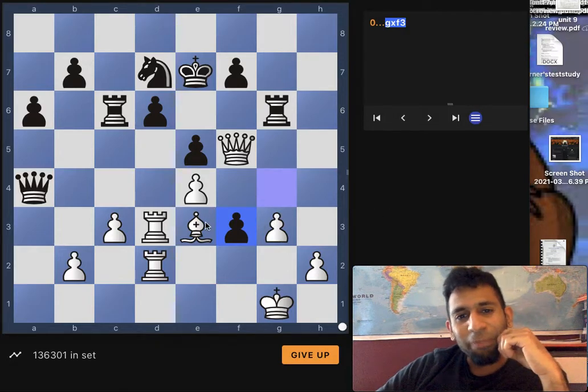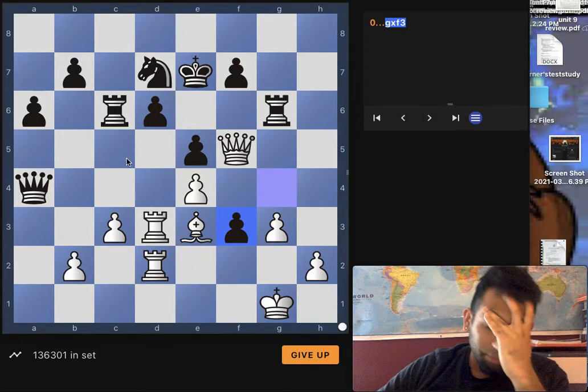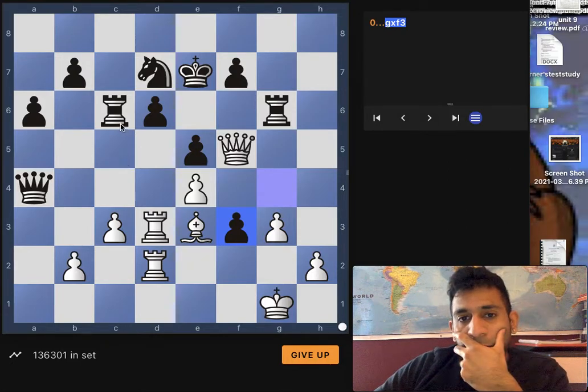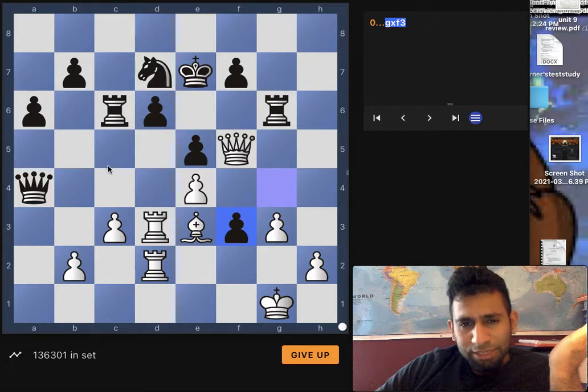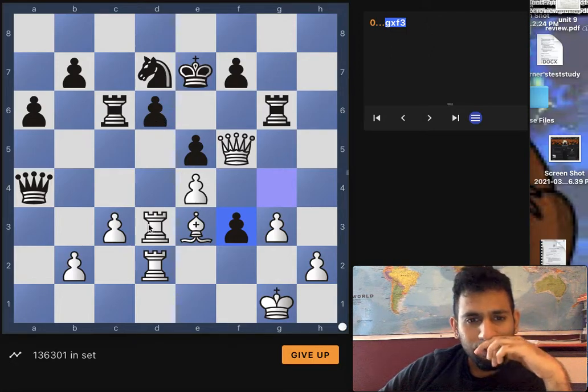That sucks, eh? So okay, now let's start looking at messy things like bishop c5. What happens there? Then let's say knight takes, rook takes, rook takes. Doesn't seem like anything there.